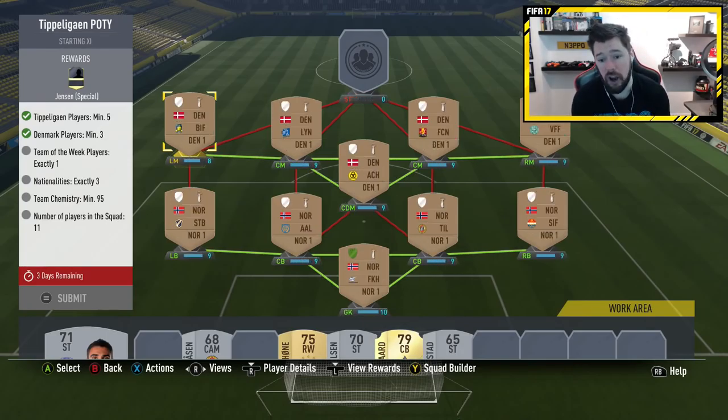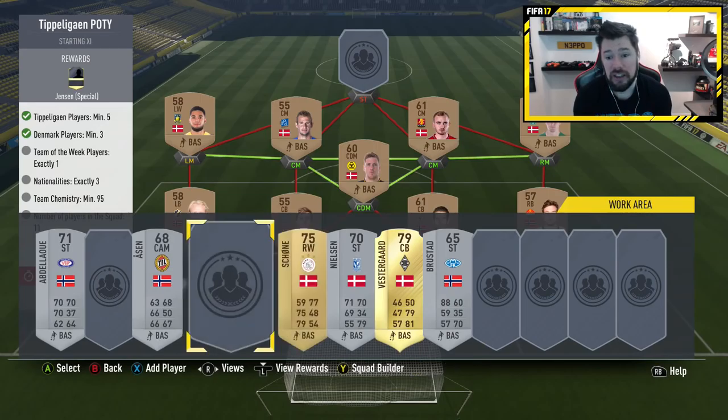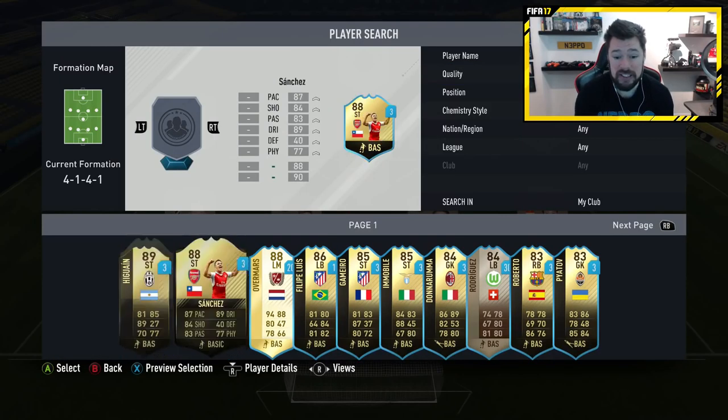So everyone here, for me, I'm actually short on chemistry at the moment, unless I put in a striker and a position change. Now, we have two nations, Sweden and Denmark. We have the three Denmark players. We have the five Tippeligaen players. And all we've spent so far is 200 coins per man. 10 players, we've spent 2,000 coins so far. That is it. The expensive thing is going to be the inform. How are you going to get an inform for cheap, basically?